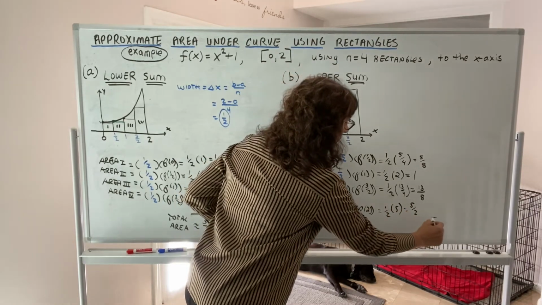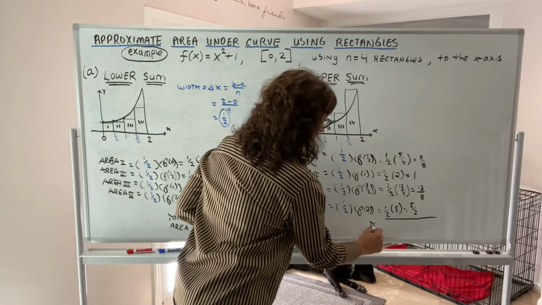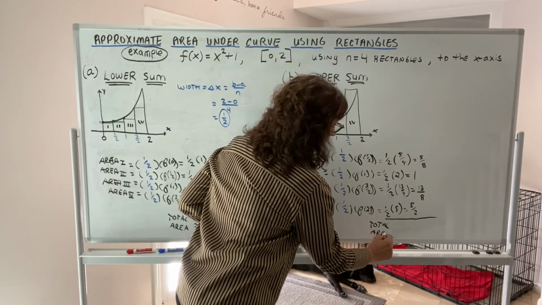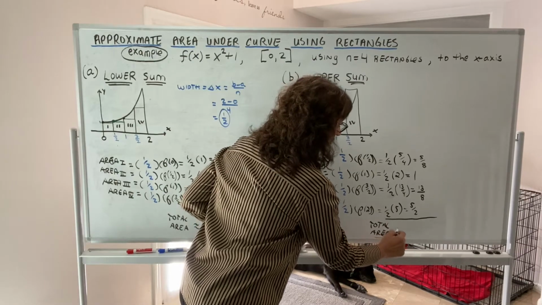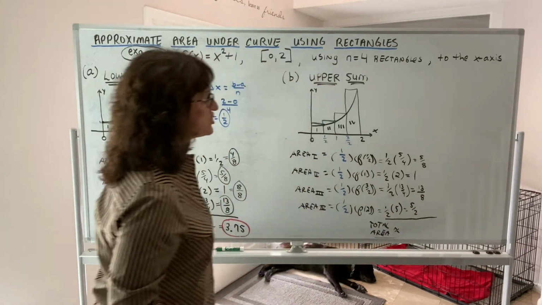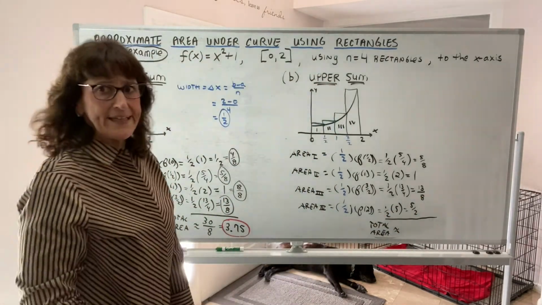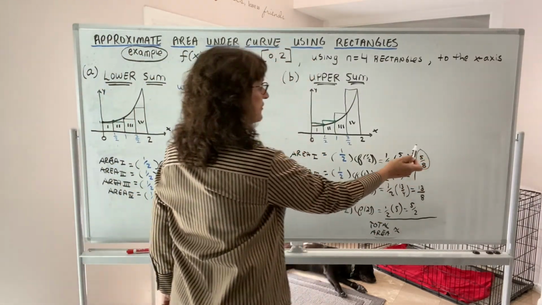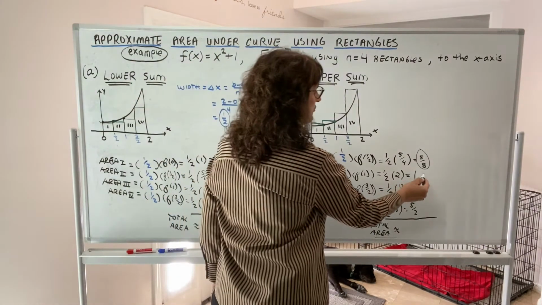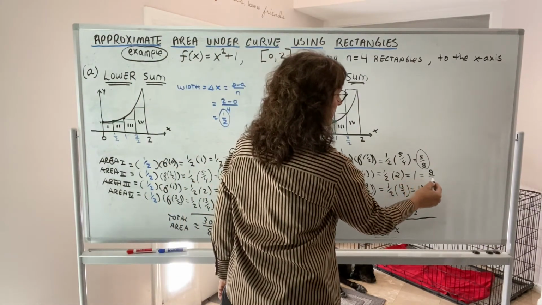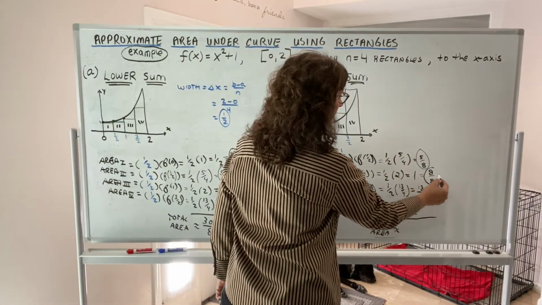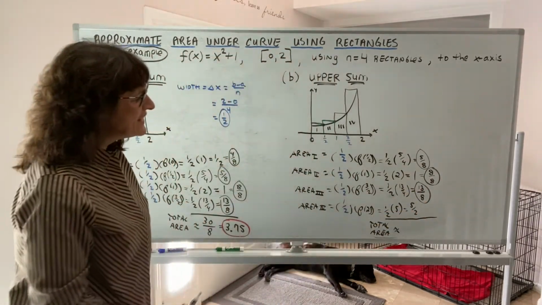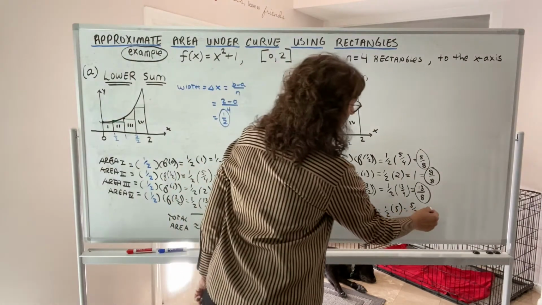Okay, now what do we want to do here? We want to get a total lower sum area approximation. Okay, so based on this, total lower sum area approximation. Let's go ahead and get a common denominator so we can compute. We're going to use 8 again for the common denominator, so 5/8. And 1 is the same thing as 8/8. The area of our second rectangle is 1, which is 8/8. The area of our third rectangle is 13/8. And the area of our fourth rectangle is 5/2.